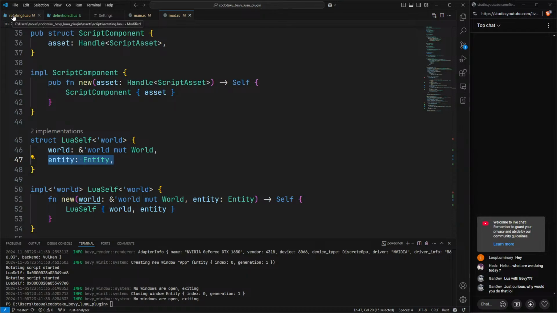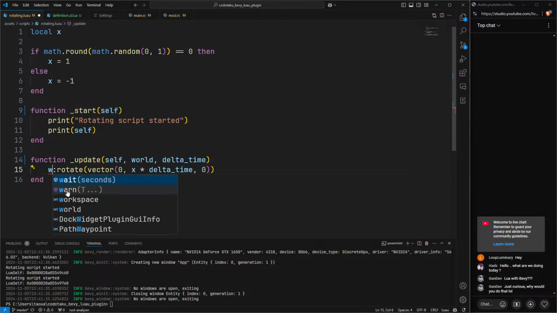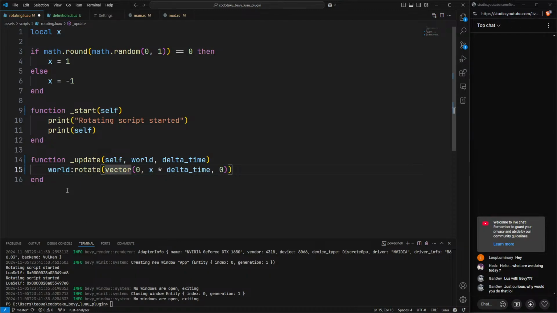Hopefully that makes any sense. But you'll see how it goes. Anyways, so basically what's gonna happen here, you're gonna have world, rotate, and then you're gonna give the engine or the world which entity you're talking about, which entity you want to actually rotate, which is self in this case.